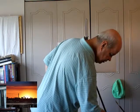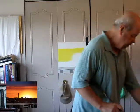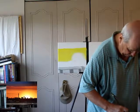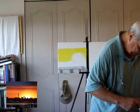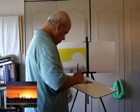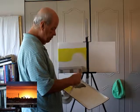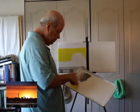And let's see, do I need some more yellow? Well, yeah, I suppose I could put just a little more yellow out. And I'm using raw yellow now. I'm not mixing it at all yet. So there we go. A little more yellow. Make sure you're going on the flat part of the brush. You see how it's starting to build up on the bottom there? So I'm going real flat there to get that all on my easel.